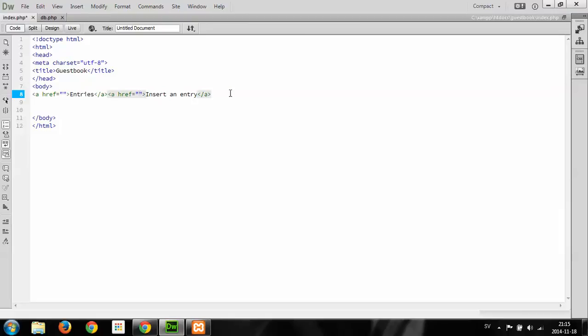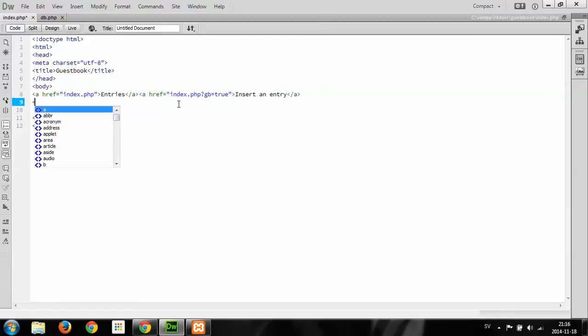So this will go to the main page, index.php, and this will go to the guestbook page. In this case we're going to link it to the same page, but with a variable called GB, which stands for guestbook, equals true. You can name it whatever you want, but just remember this.